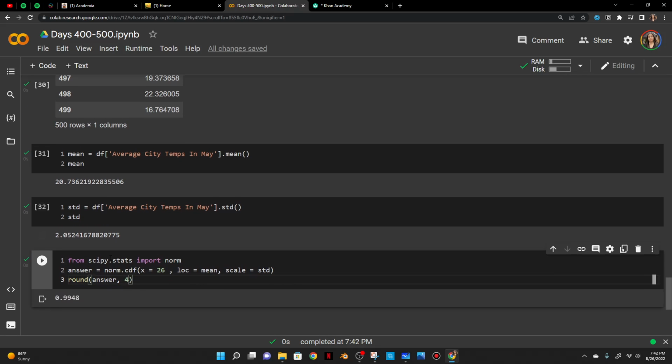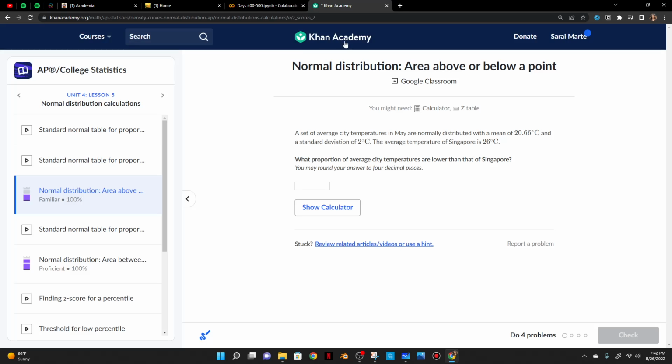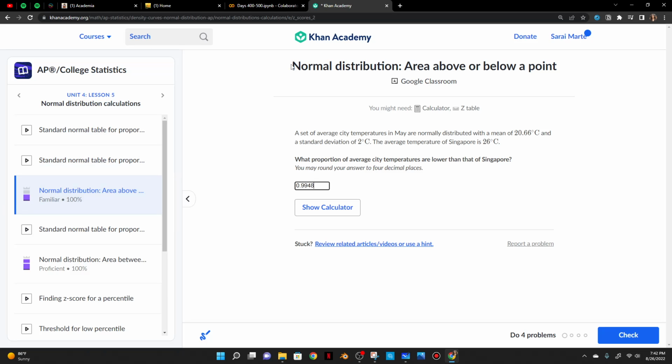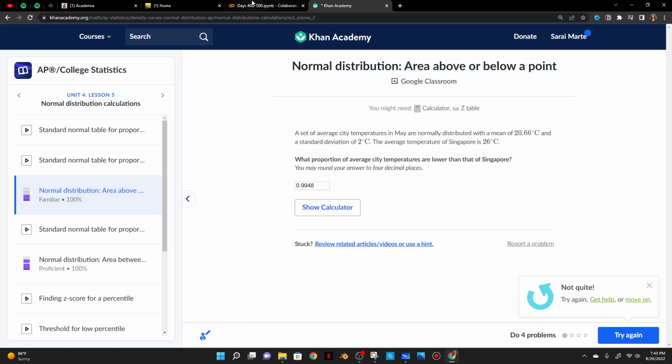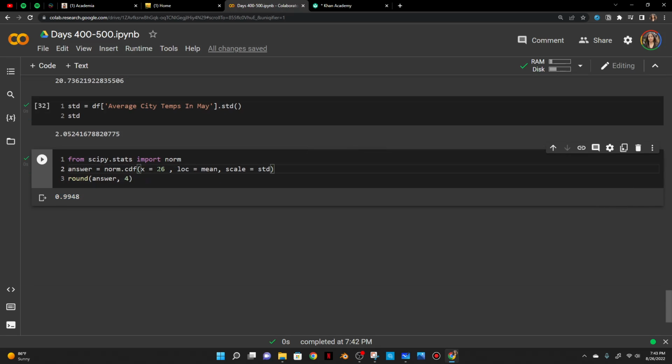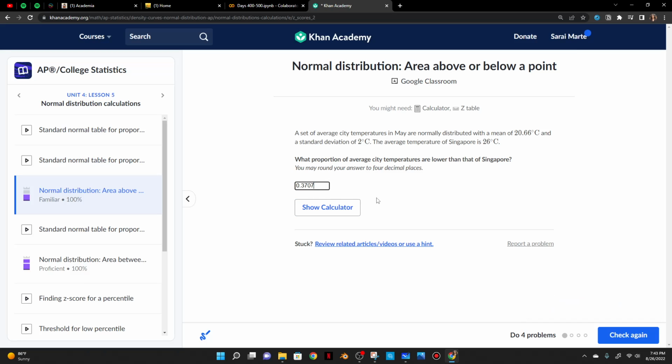So yeah, and if I were to put that in Khan Academy, it might give me a no, like a wrong answer, right? Because it's not exactly it. But if I were to just change this to what it actually is, which is 20.66, and then the standard deviation of 2, it's going to give me the right answer, which is 0.37 whatever.